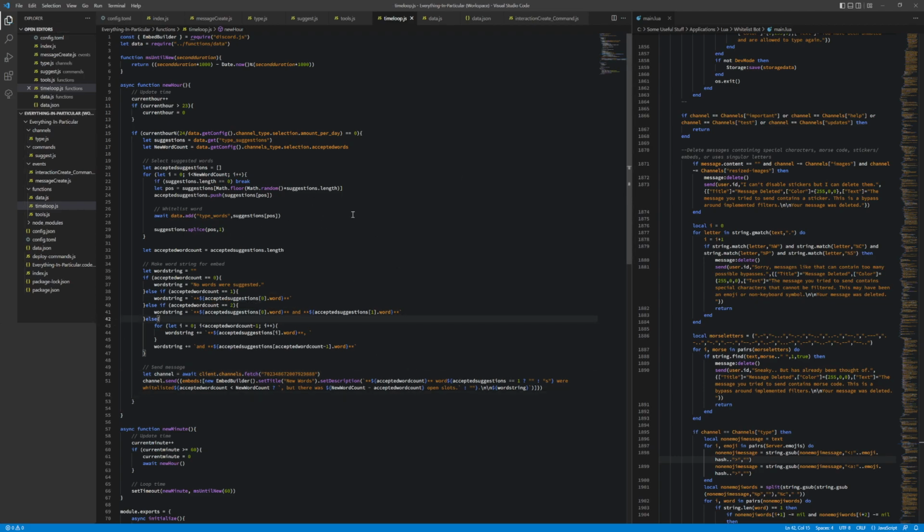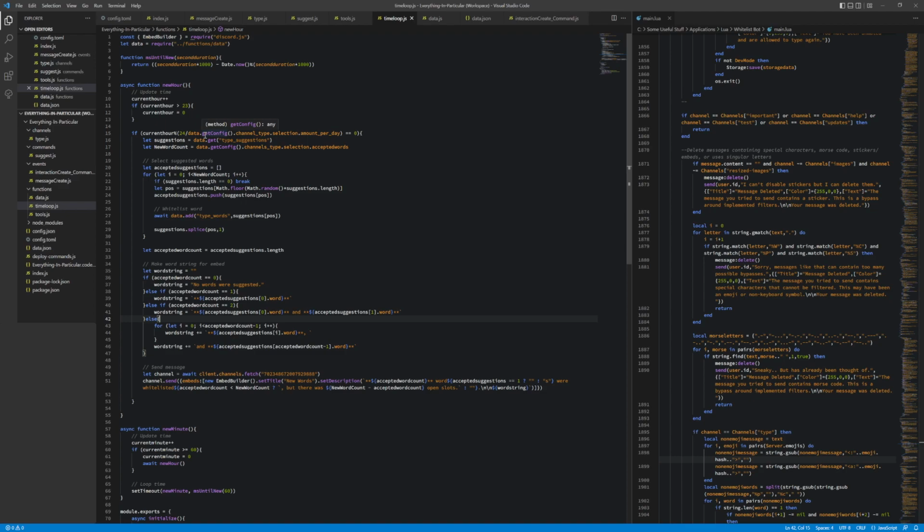So the bot should say how many words were whitelisted. It doesn't whitelist any random words, but I don't know if we even want random words. Who knows? But it'll whitelist those, and that should be the main loop. I just wanted to also do a little spicy stuff.